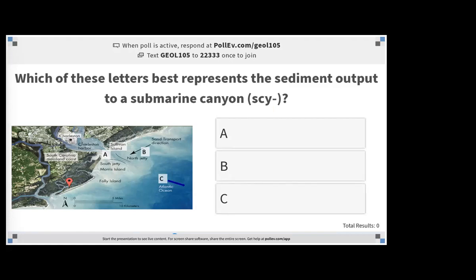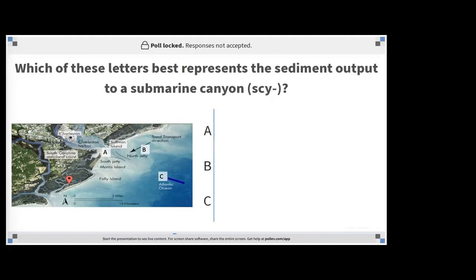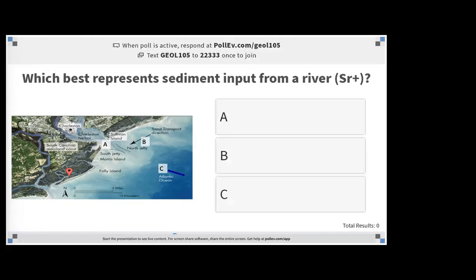Yeah. C. C. Very good. It is going to be C. So we were a lot further off of the current shoreline. We're away from most of the sand deposits. That's where we're going to take stuff away from the beach surface. That's where our erosive component is going to be.